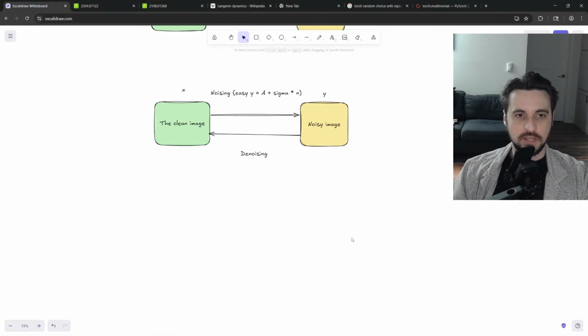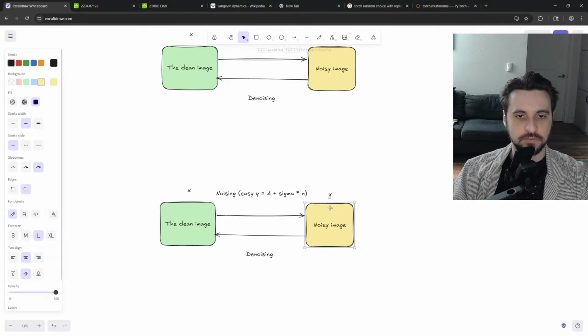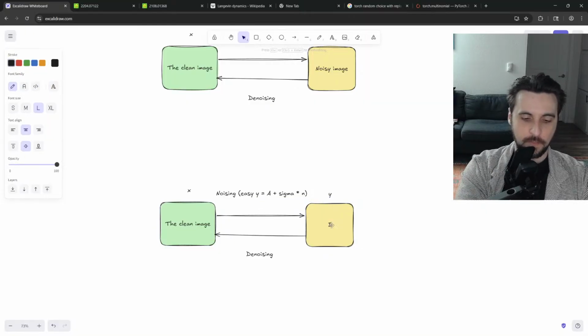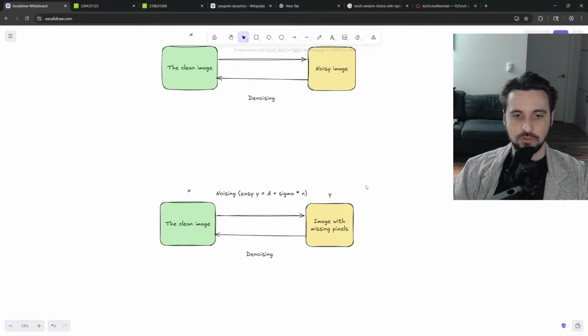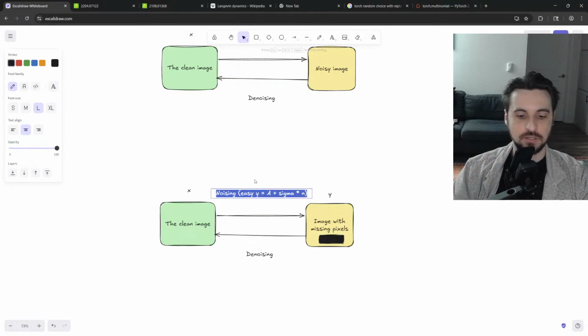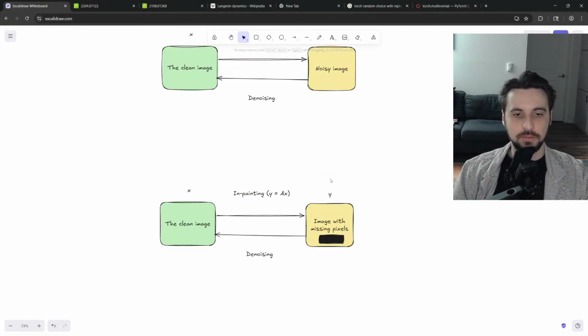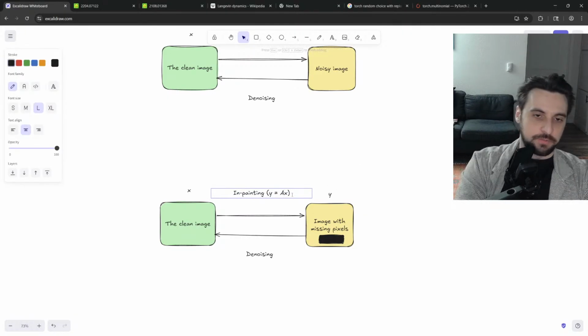And another one that's popular is inpainting, right? So I observe an image with missing pixels, okay? So let's say somebody censors it in a way that I just have all zeros here. So I have a hole in my image. Can I guess what was here? Okay, so this is called inpainting, which is y is A times x now. This is still a linear operation, right? I'm just gonna multiply. We can think of this as pointwise multiply.